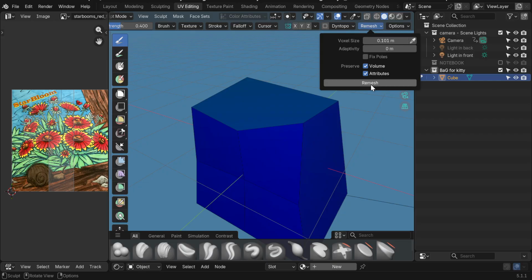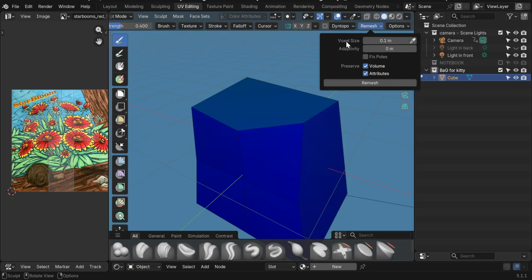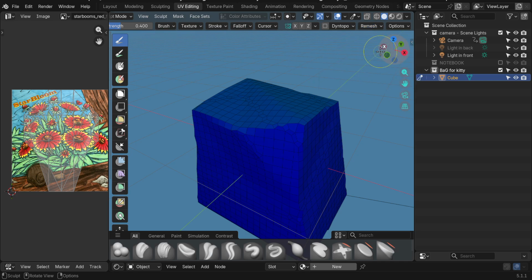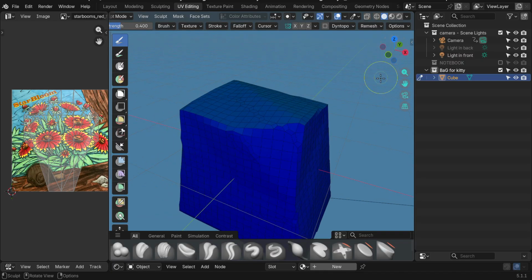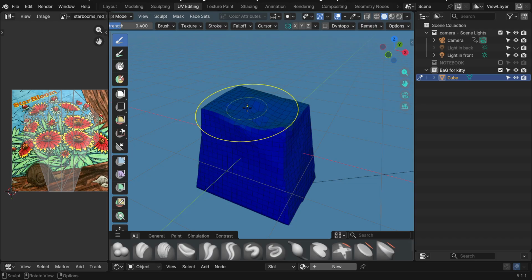And then I think I better turn that down to 1. So I'm just gonna right click on it, and it says reset to default, so it's gonna do 1. And I hit remesh, see what it does. It's going to do what the subdivision modifier does, only it's also going to make some. So you could try it, but you better be very careful. Don't hit it higher than that.